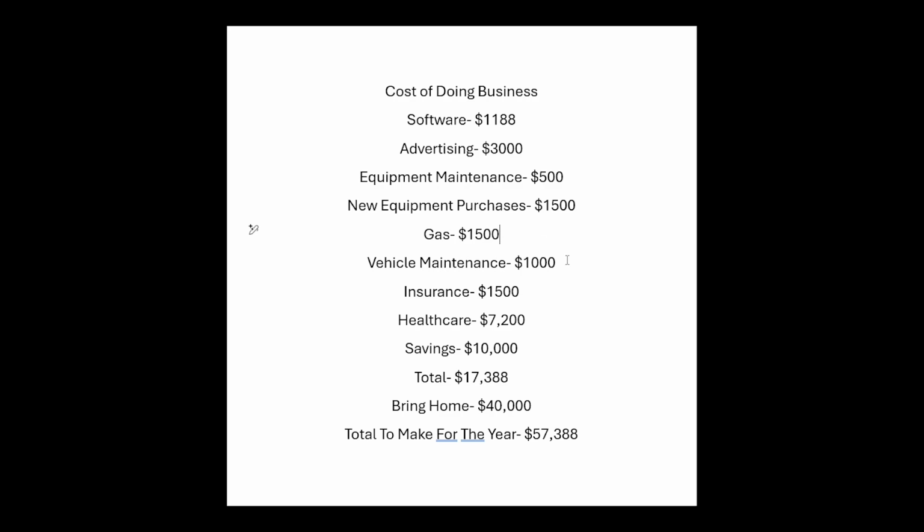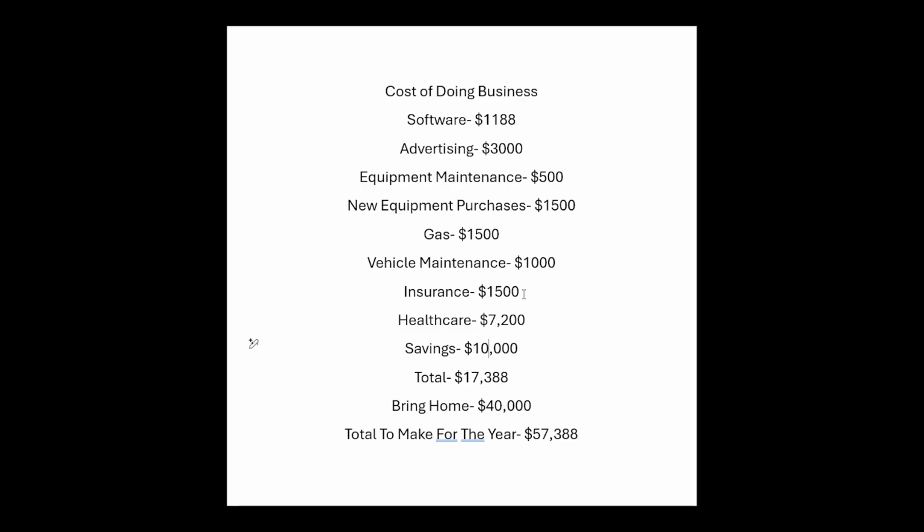Vehicle maintenance, this is changing out the oil once a month. I drive a lot for weddings, so I'm changing out the oil every month in my vehicle. I do change the oil myself, so that does help me save a little bit, but you've got to figure that in. And then you're also going to need to figure out the cost of when you need to replace tires. That's where your savings is going to come into play.